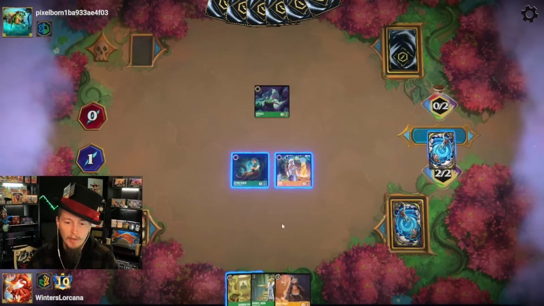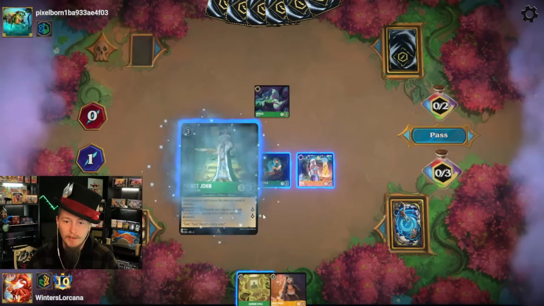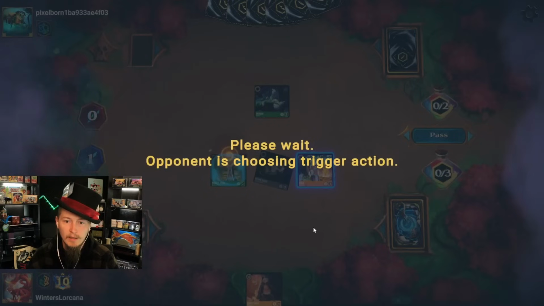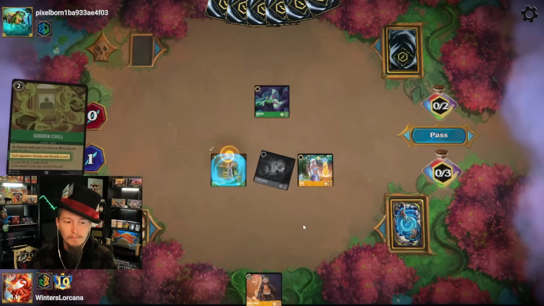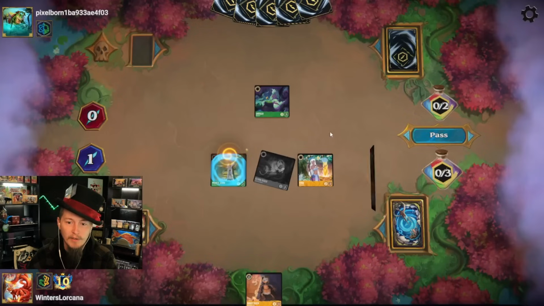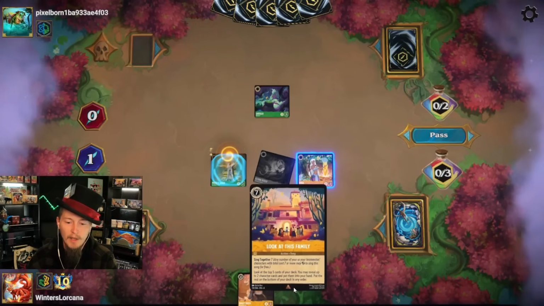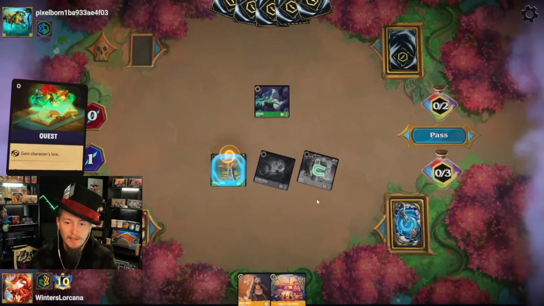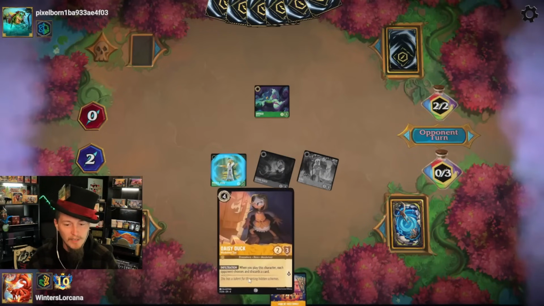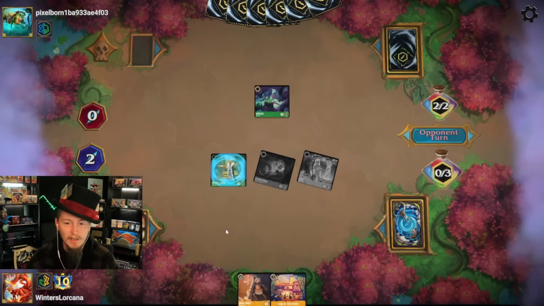You work too, but you're not gonna work here, unfortunately. I'll have you sing it. We'll see what I draw. Opponent discards a Mickey Mouse, and I draw not something I wanted. Alright. Well, it is ink. That's good. Daisy Duck does need some ink.